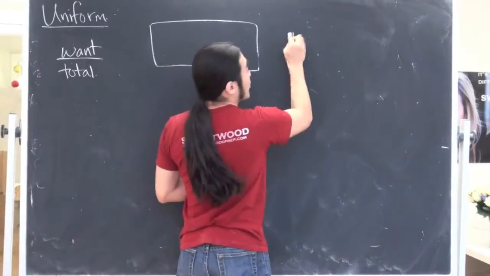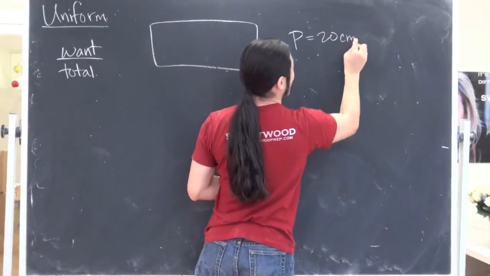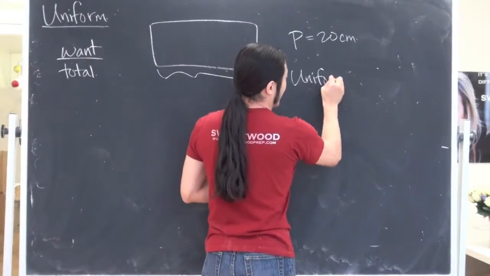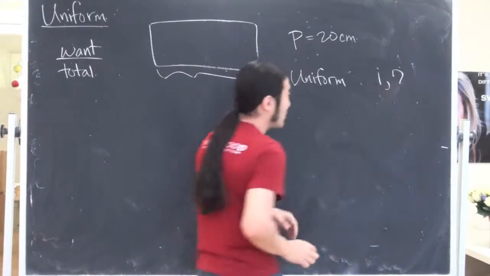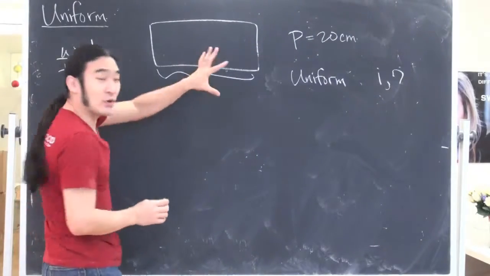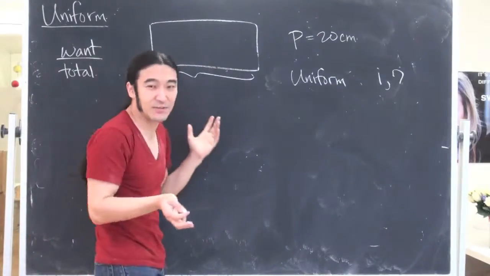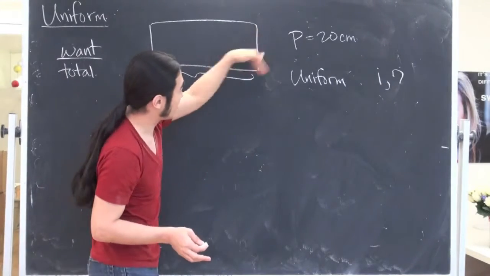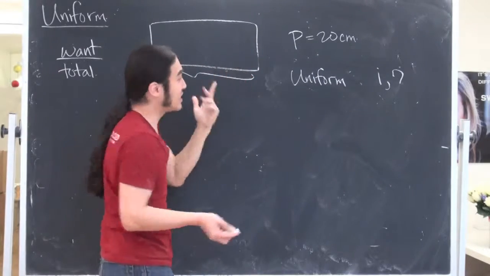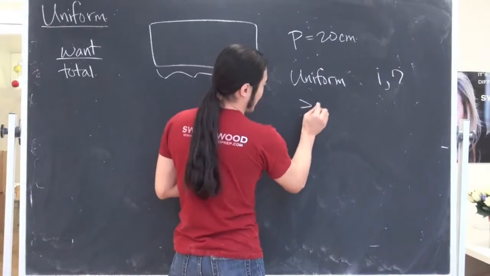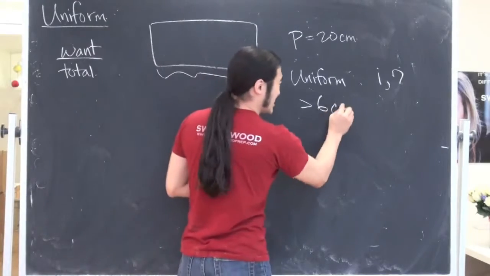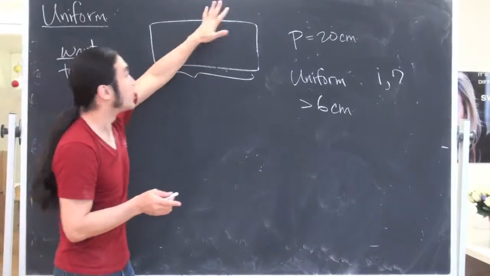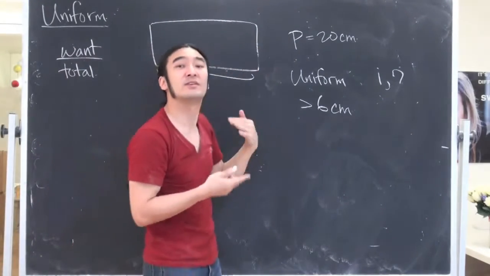You have a rectangle, and the perimeter of the rectangle is 20 centimeters. And its length over here is uniform from 1 to 7 centimeters. Okay, so let's go ahead and work this out. Oh, and obviously I forgot the question. So what is the probability that if you look at the two sides, the longer of the two sides is greater than 6 centimeters? So the setup is uniform on 1 to 7 for this side.